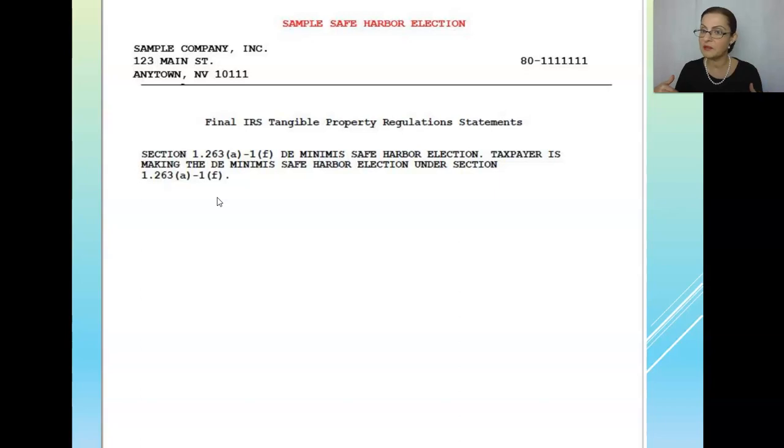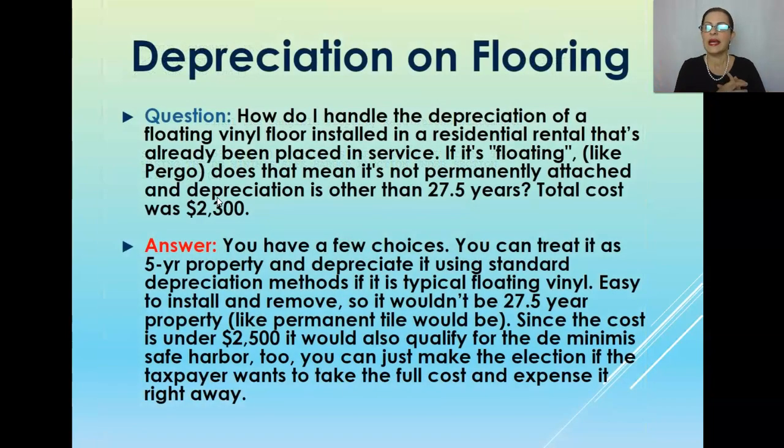And when you print out that PDF of the tax return, you will see it all by itself, the little statement. It'll be usually tacked onto the back of the tax return. And it'll say, this taxpayer elects to take the de minimis safe harbor election. Okay? In my software, it's just a box that I check. And when you have a person that decides to take that de minimis safe harbor, they can choose to expense anything that's under $2,500.